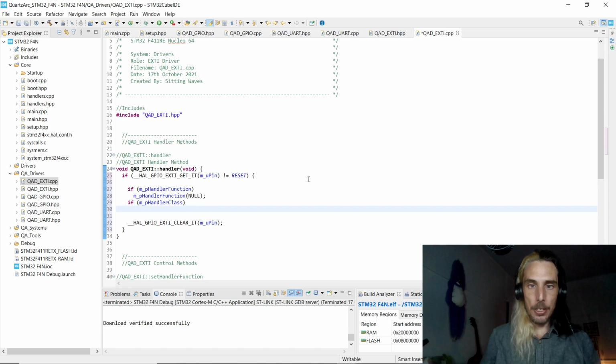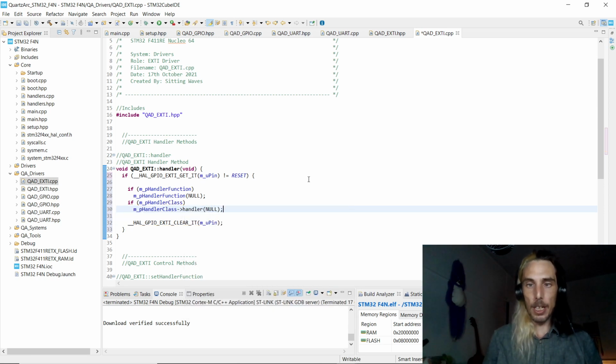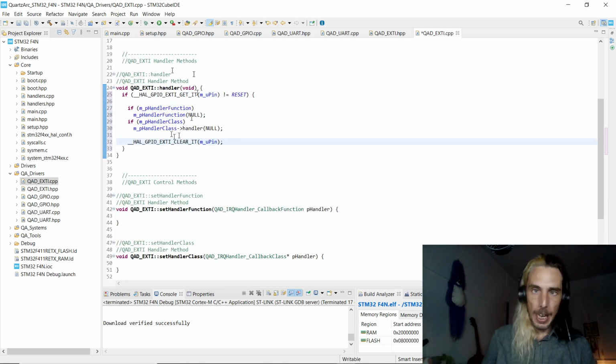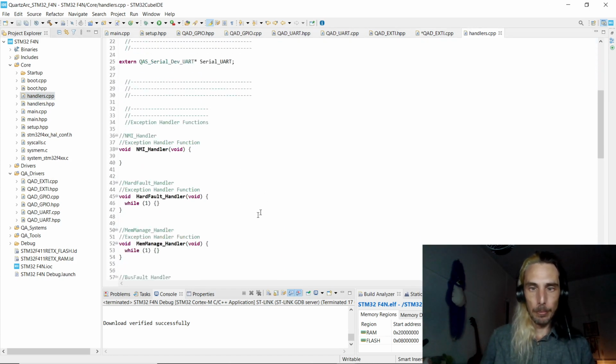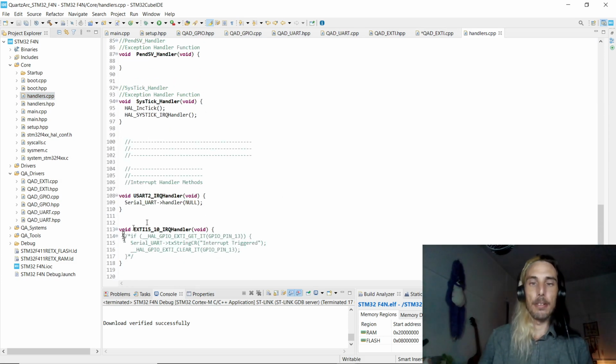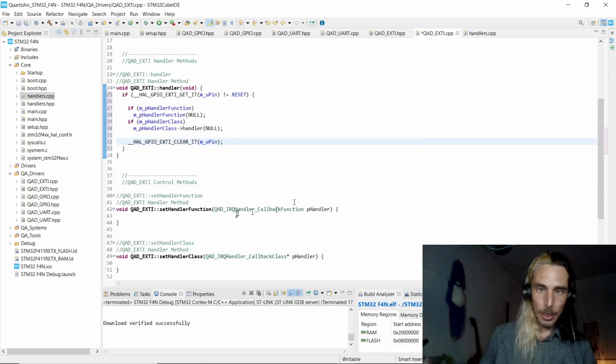And in the case of our handler class, we can actually call the handler method that is in there, and we'll just pass both the class and the function null for the moment. So that's basically the handler done. So this is the bit that will actually get called from this interrupt handler routine or function.